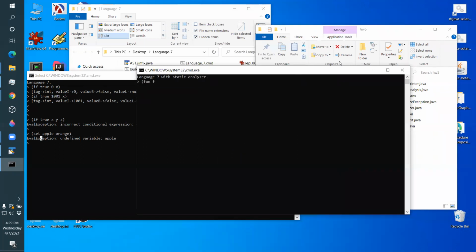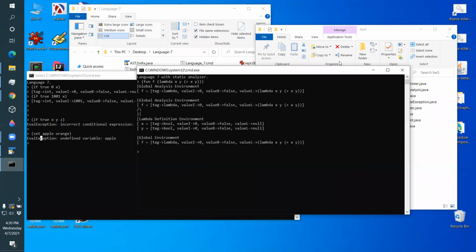Here's a function f that takes two variables and just takes their sum. Now here I'm going to apply the function. Now let me do that over here.